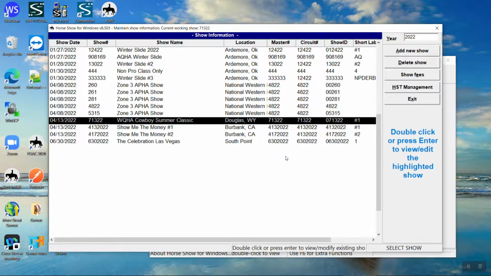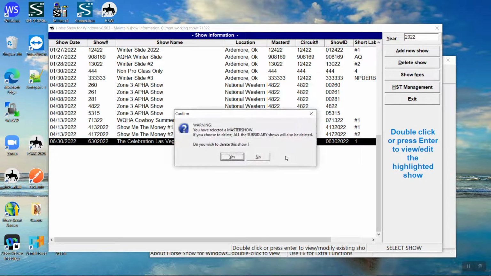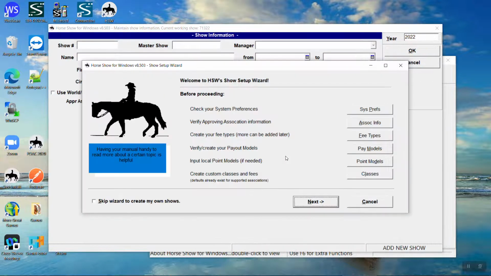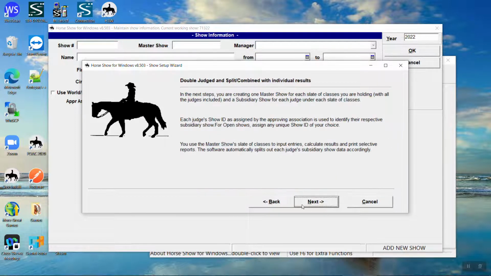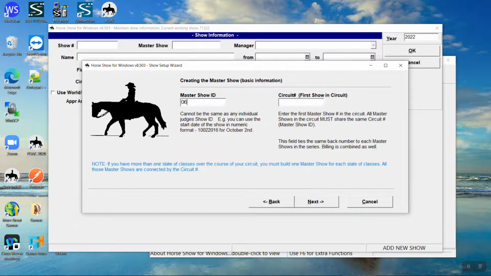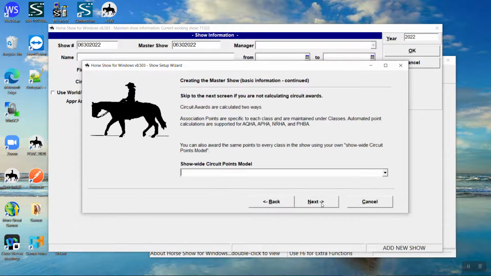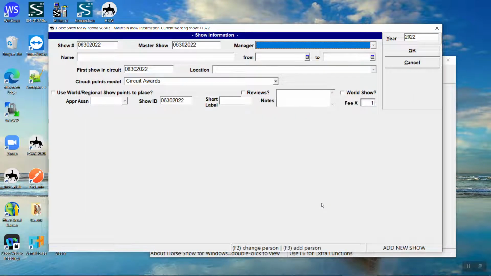So the short label, when you have multiple slates of classes that are running, is real helpful for several different areas. In Horse Show for Windows, you can now see the short label with the entries. Like when you pull up your back number and then you can see the list of entries, you can see the short label listed there as well. So it's kind of a good visual double check that this person is really in all 2 or 3 of the classes throughout your event, as opposed to you've added them into one and you forgot the other one. Does everyone know what the short label is? Let's talk.